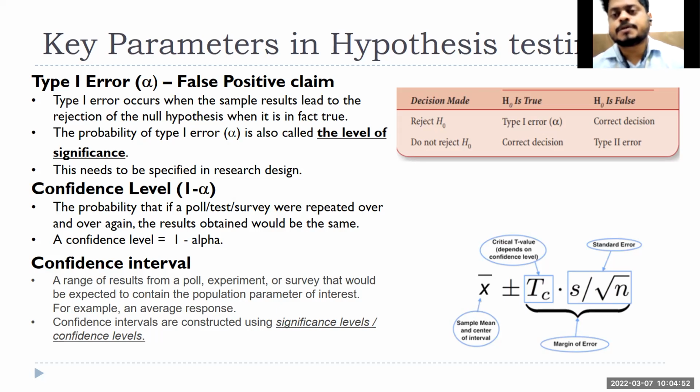But in a health situation, when we are taking certain treatment which will benefit the person, type 2 error becomes complex. So you have to remember the context in which you are comparing type 1 and type 2 error, right? Is this part clear or any doubt?